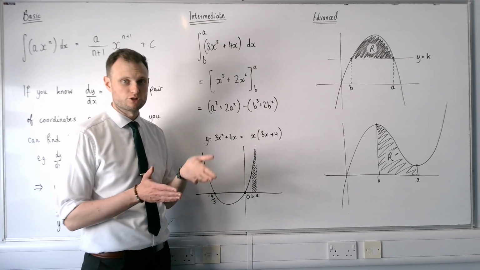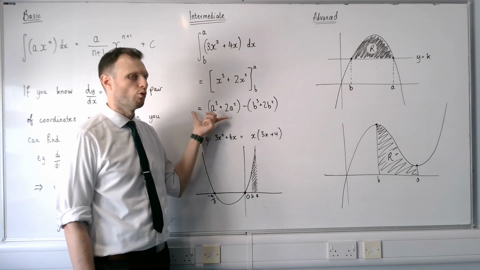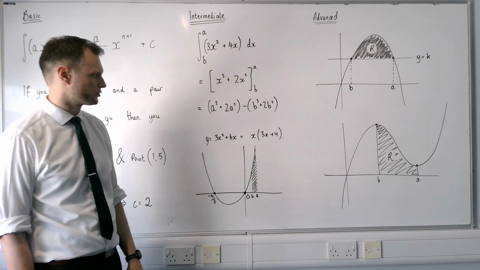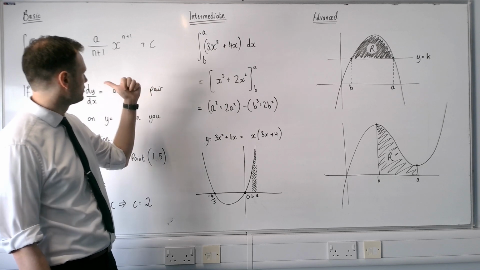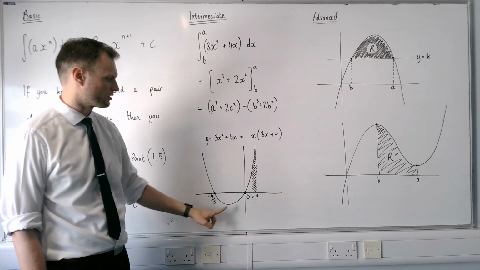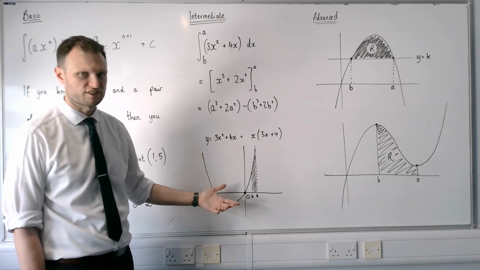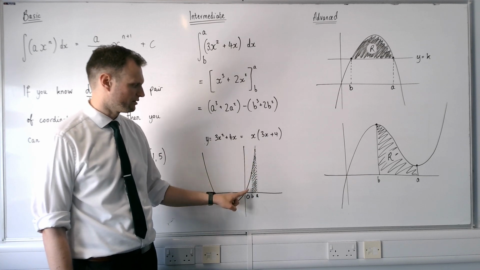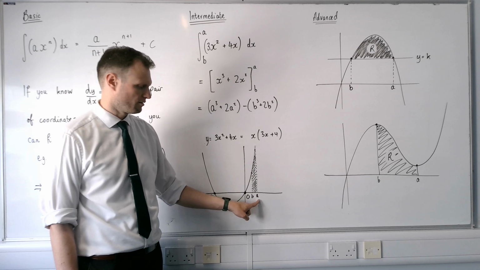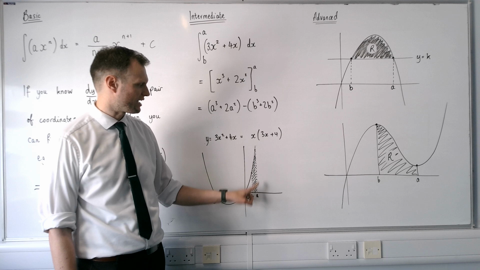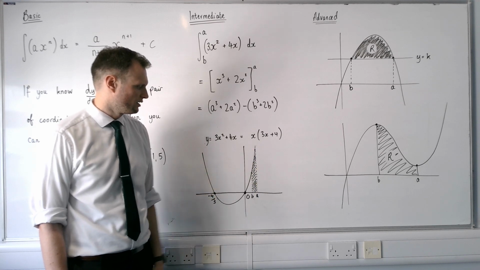You can just be asked to do that on its own, but more likely you're going to be asked to do something to do with a graph. So what I've shown here is that same function that we've had here. I factorised it so that I could plot it or sketch it. And if you wanted to find out just an area between two x values of a and b, this is what it would look like. If the b was here and the a was there, you'd find that area.